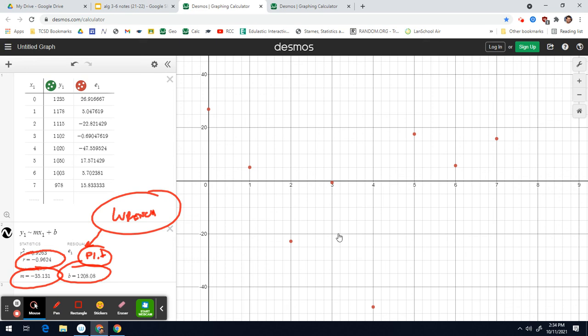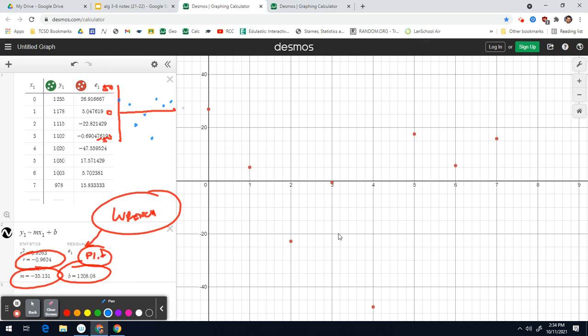And again, it might be a good idea to graph this. So if you just take a freehand graph, I'll do it right here, no big deal. 0 in the middle, 50 up here, negative 50 down here. And you just plot your points. So you have a point here, a point right there, a point down here, a point right there. At 4, it's way down here. At 5, it's around here. 6 here, and 7 there. So there's your residual plot.